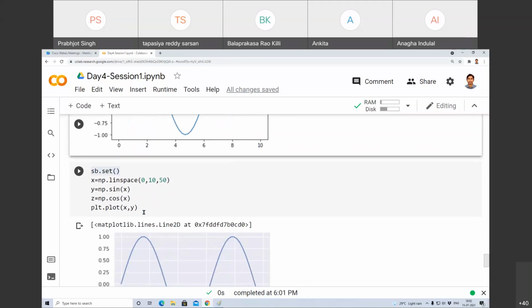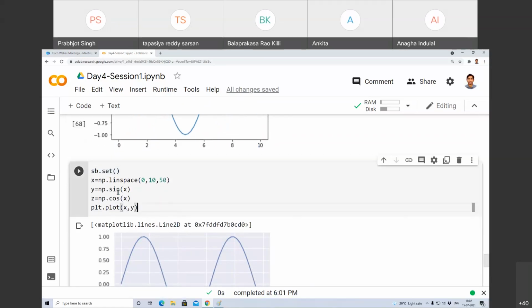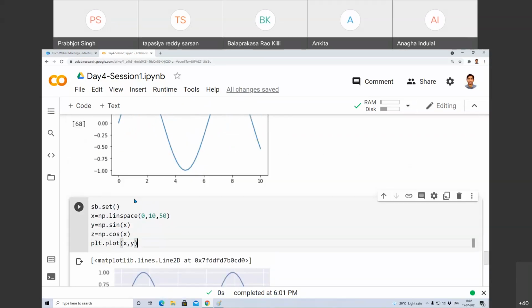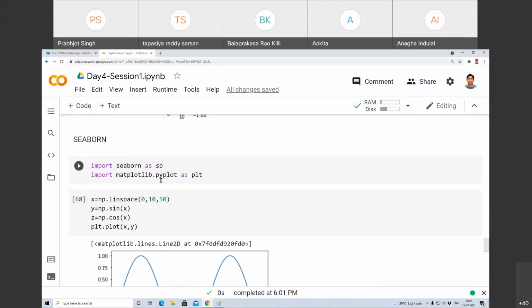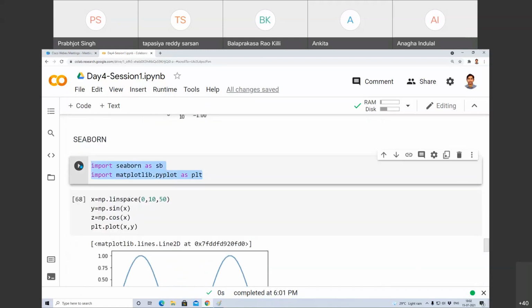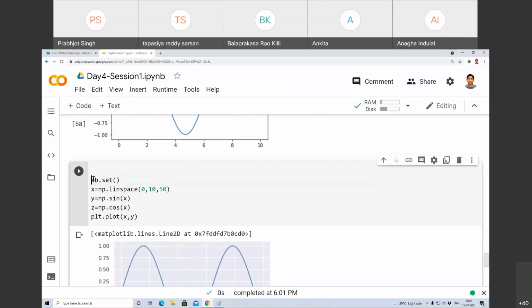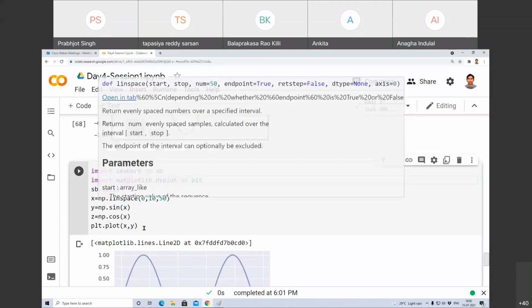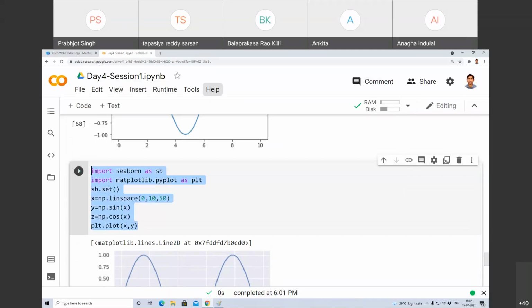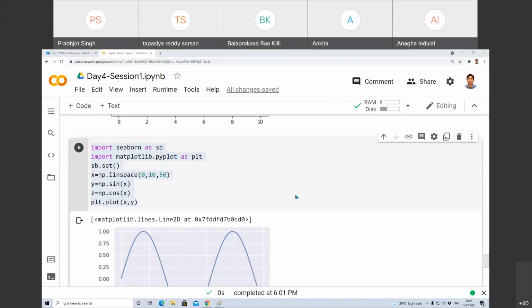Whereas with Seaborn, you simply call sb.set, and whatever you plot will take the Seaborn style of visualization. Let me run this code now along with these two commands. Now you will get the Seaborn style of visualization.